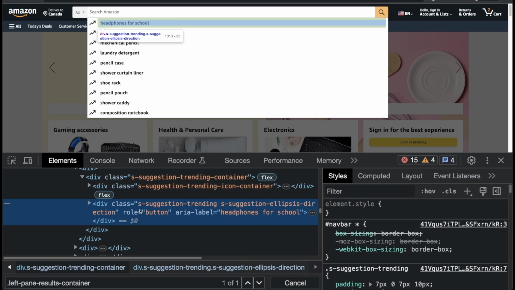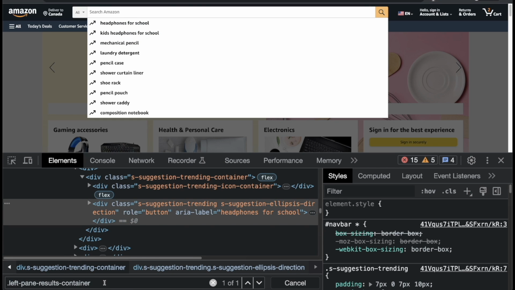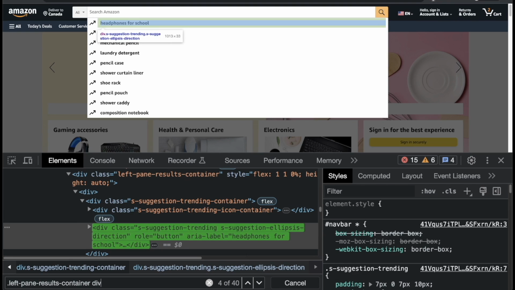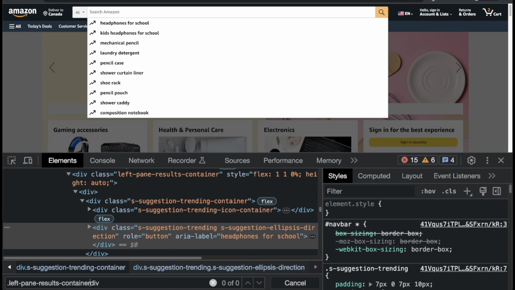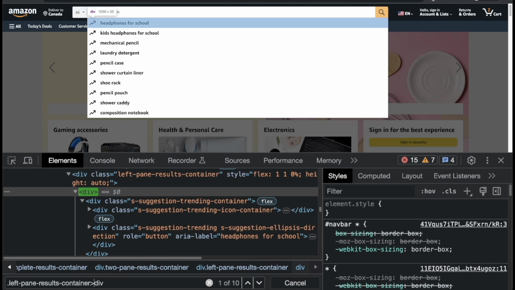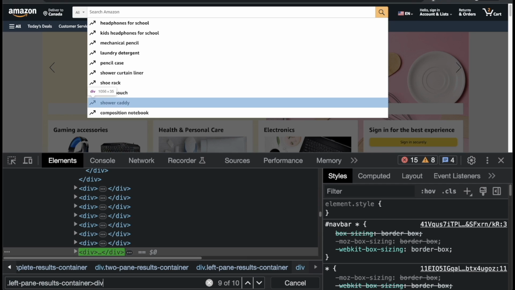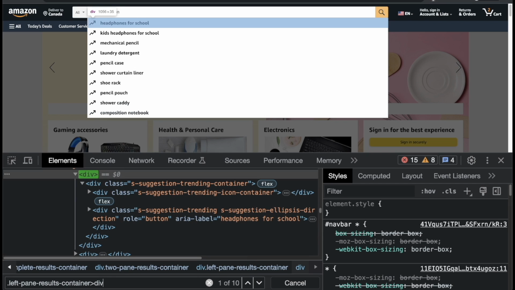Now that one is a div, right? So if I do left pane result container and add in a div, you can notice I'm going through these different div options, but I want to go with the one that is nearest to it. So I can probably do something like this. If you don't know, it's saying just go with the first child div from there. So it's going to the first one, then the second, third, fourth, fifth, sixth, and so on. There are a total of 10 entries and all 10 of them are showing up like this. That's what we would want to do.